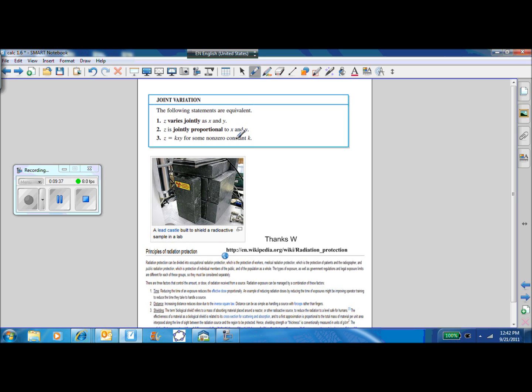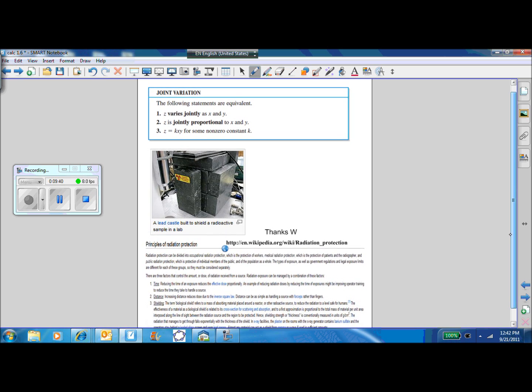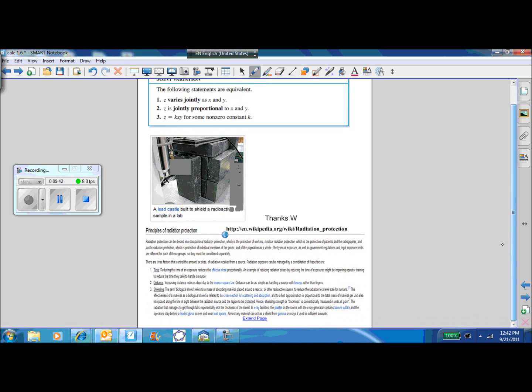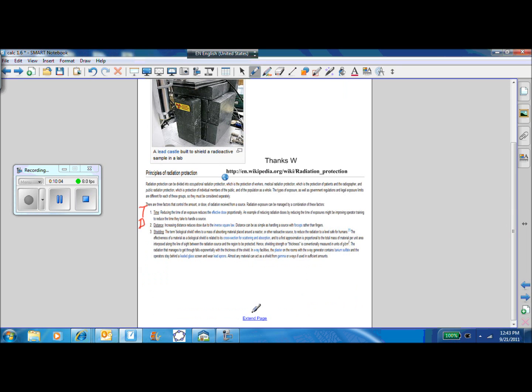So I dug this up from my old naval training days, and I was surprised to see that, wow, this is not classified. Time, distance, and shielding were three ideas of protecting yourself from radiation in a nuclear power plant. So let's just try and come up with the idea behind it. If we let t equal time and d equal distance, and we'll talk more about shielding in a second, if you want to come up with an equation based on those two, we have your radiation exposure.